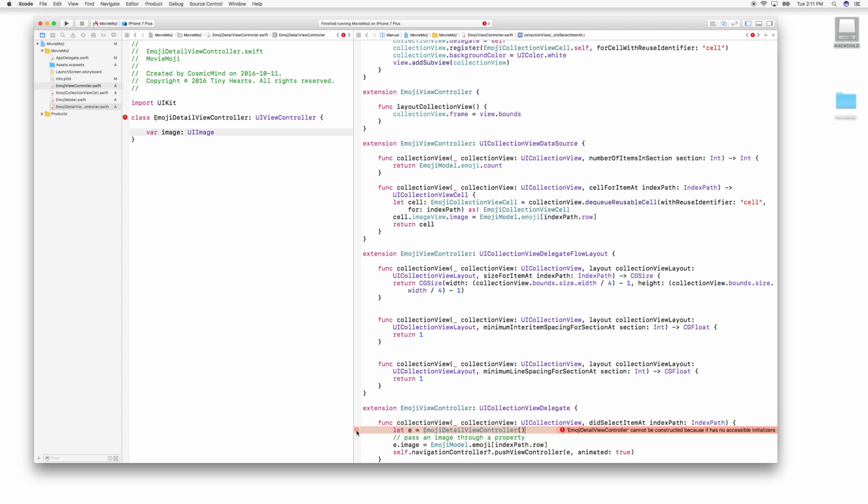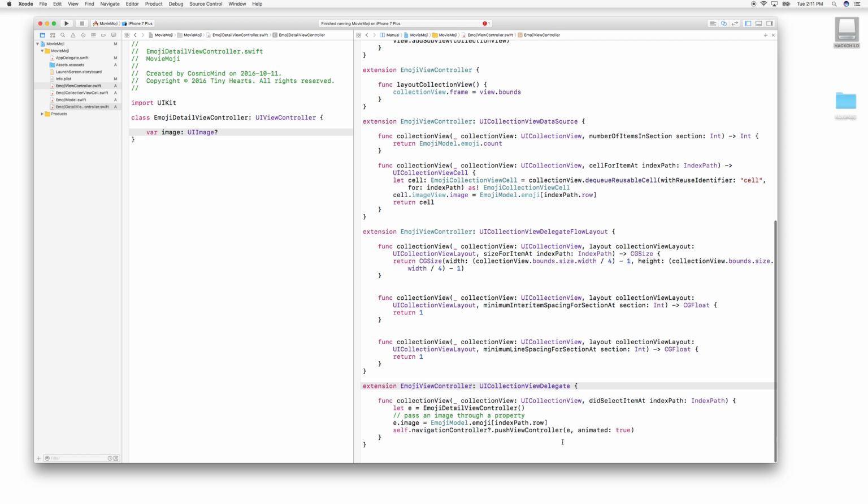We have an issue here, so let's see what that is. It says it needs a constructor. Let's make this optional because we're not sure if an emoji will exist. Now it looks like we have the mechanics set up. Let's try command build to see if our program runs. And it does.